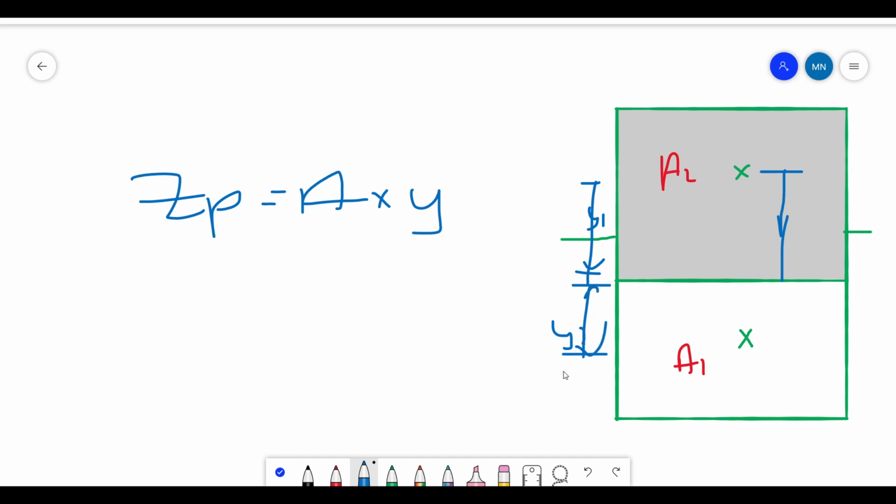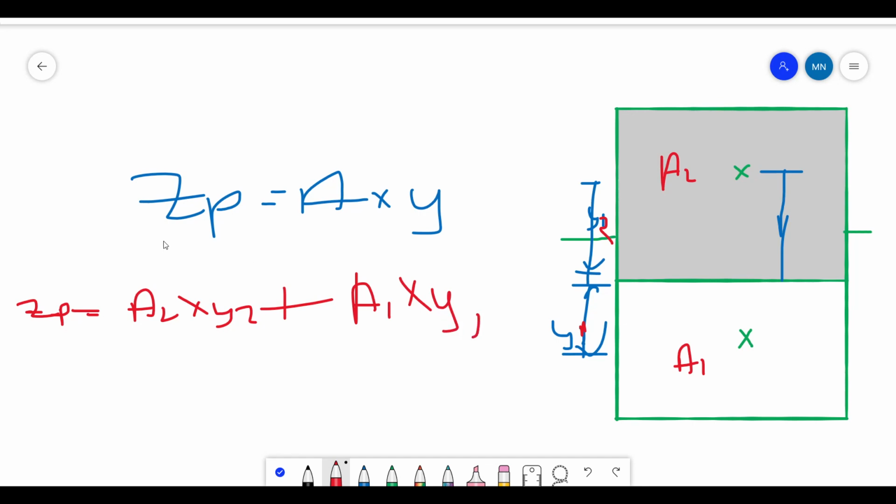So you just calculate the area here and the area here. Your ZP will become A2 multiplied by Y2 plus A1 multiplied by Y1. So this is your ZP.